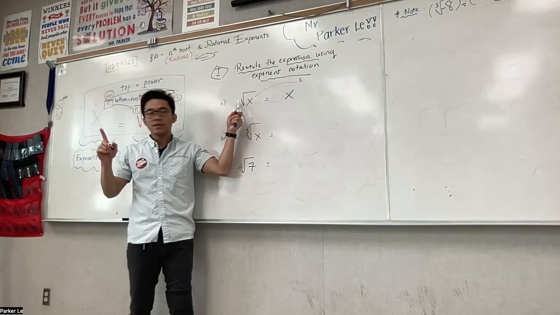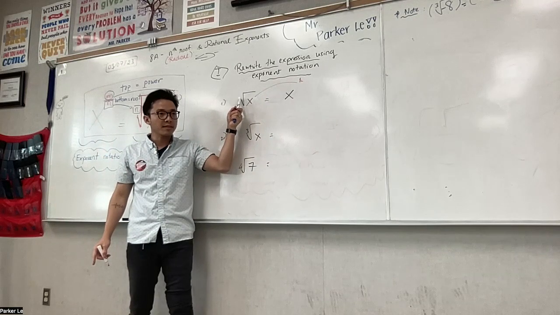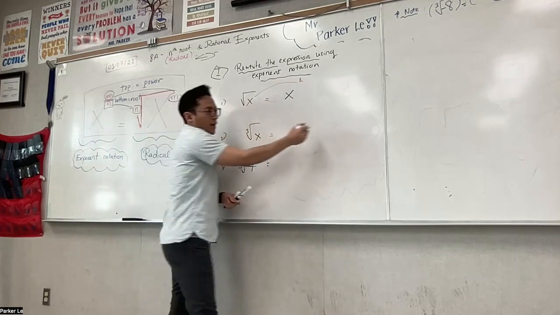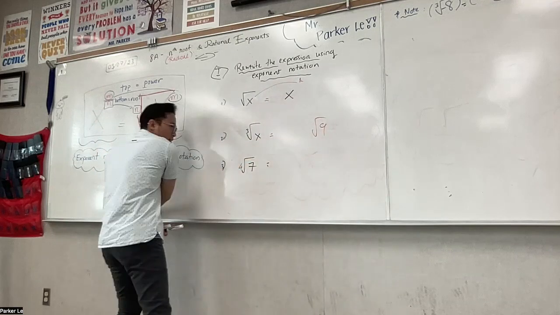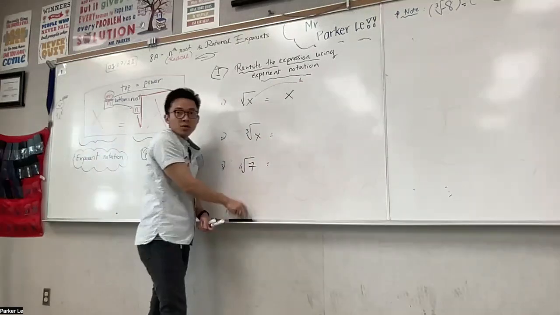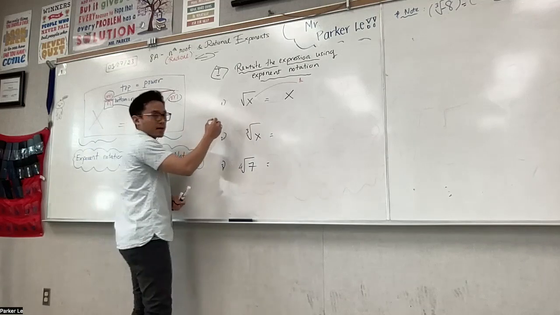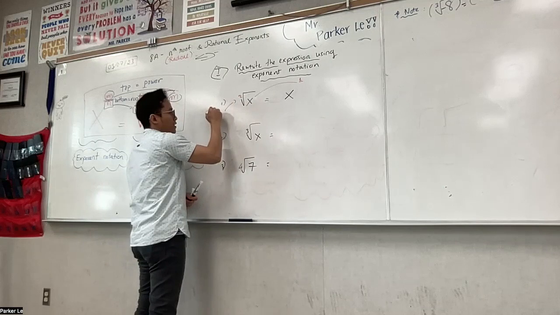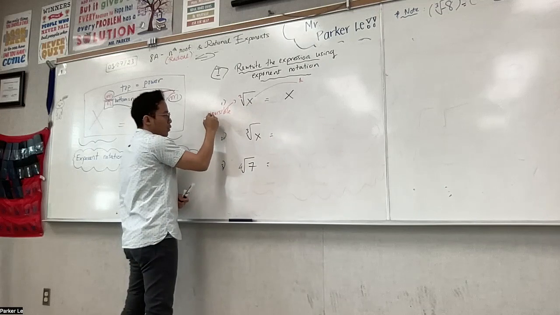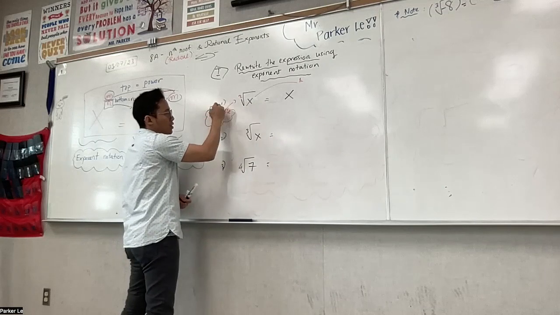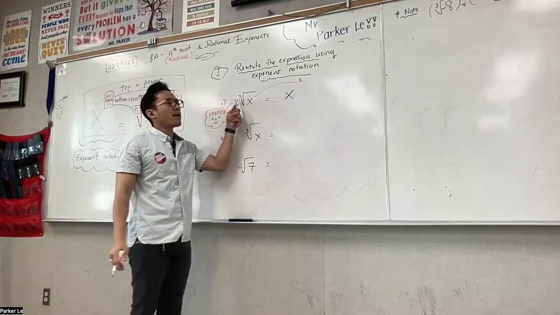Did you remember this is called square root? When there's no number, they call it square root, right? Square root of 9, right? So this is called square root. What does square mean? Square means 2. So when there's no number right here, that means there is an invisible 2. That's why it is called square root, because there is an invisible 2. But when there is an odd number, that is not square root. Okay. So where do I put the 2?